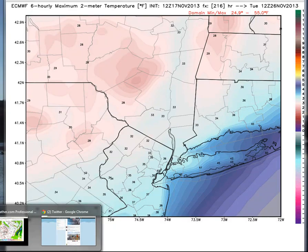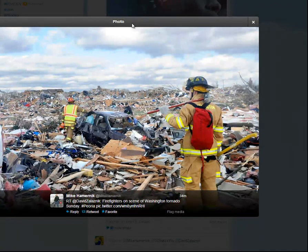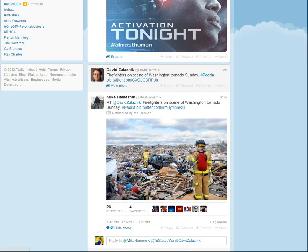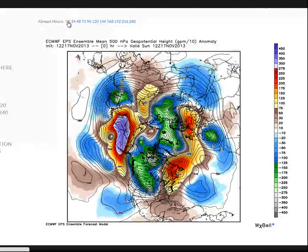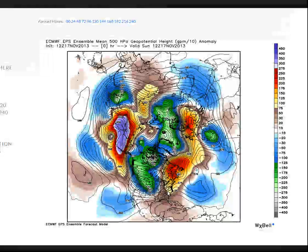Also today, I know if you've been following the devastating tornadoes, you can see here, and you hate to see this, this is in Washington, Illinois. An F4 tornado went through there and really just devastated the area. And I think there are over 60 tornadoes reported. That's a function of very, very cold air, as you can see here, running into very, very warm air, which produces big storms and tornadoes. So through the next few weeks, all of this cold source region is going to bleed into the country, and you're potentially going to see some interesting weather patterns emerge.